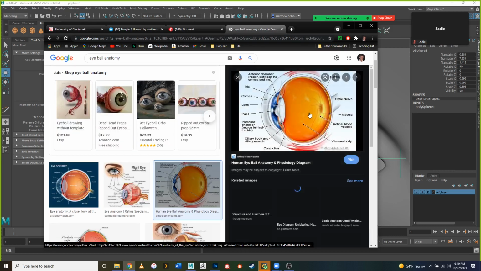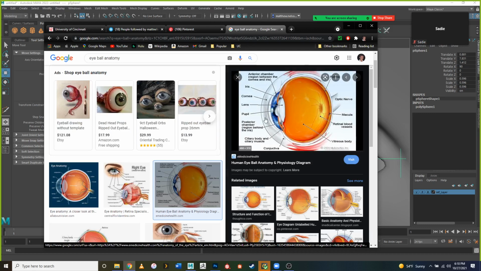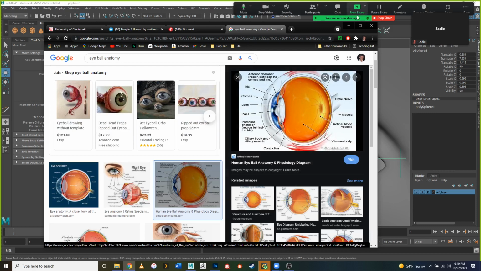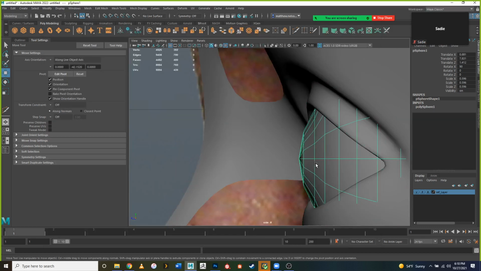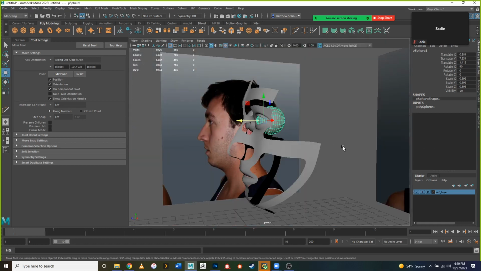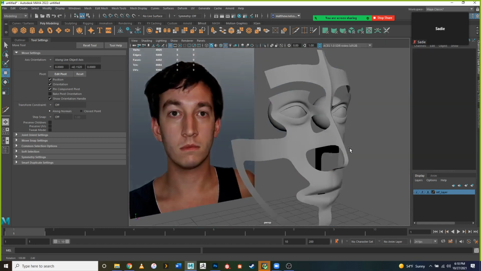It's not a complete circle, it kind of ovals out at the end, so that kind of helps with some of the realism.